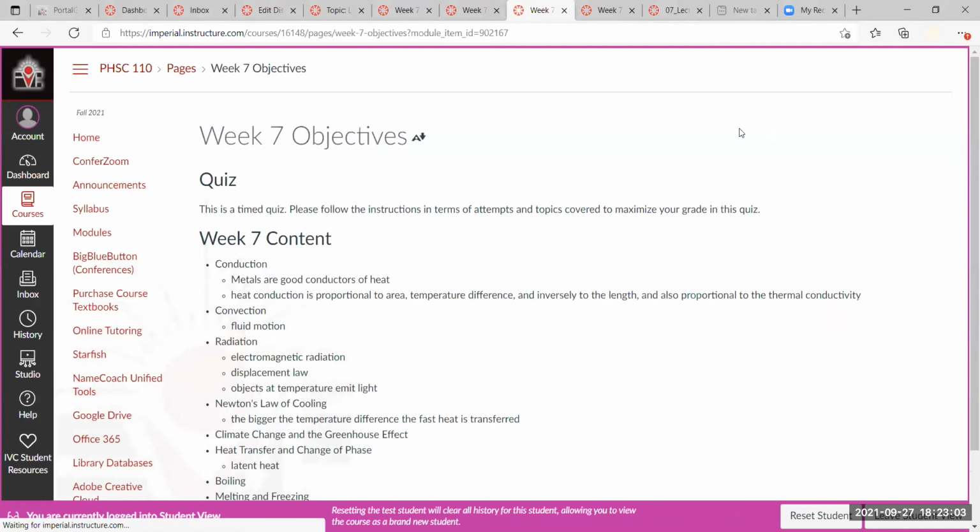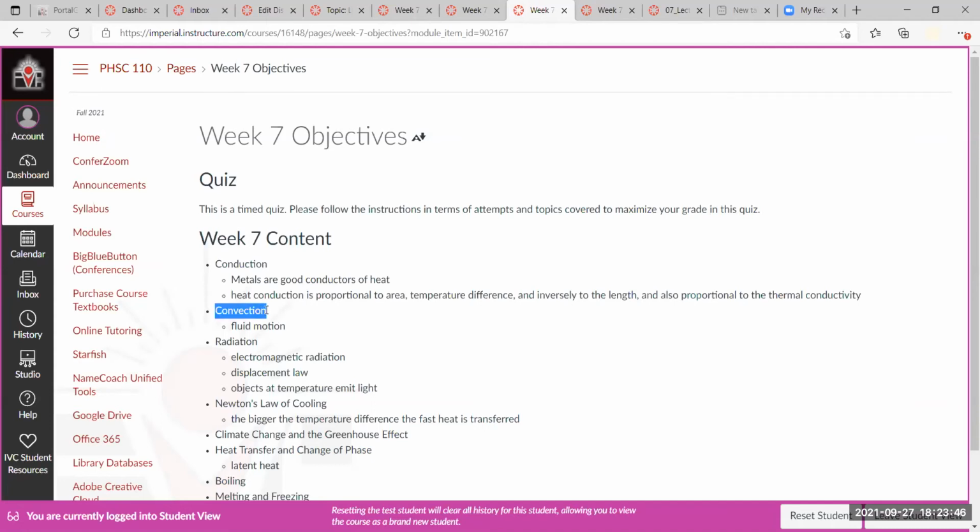So let me get the objectives for this week. Again, the three main ways for heat to transfer are conduction, the one I was describing earlier, with a piece of metal, and materials fall into two groups: good conductors like iron, and bad conductors like glass or wood or air. They're bad conductors. Air conducts heat for another reason though, for convection.